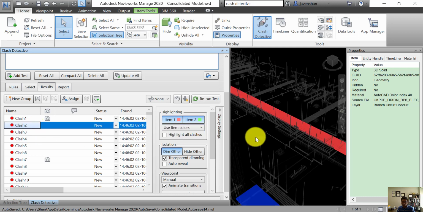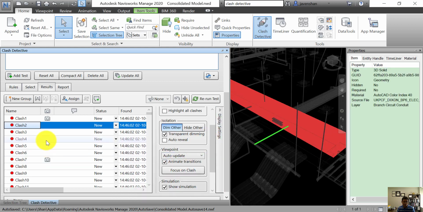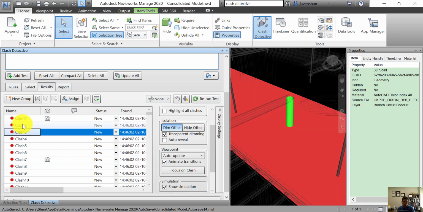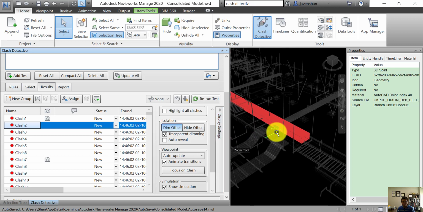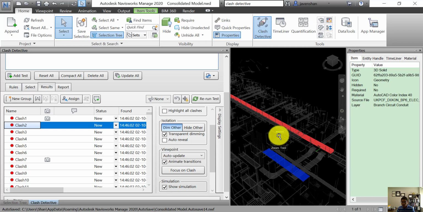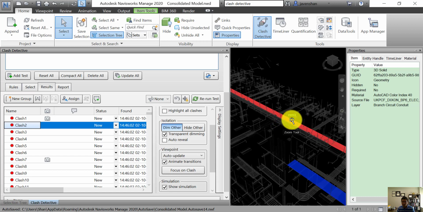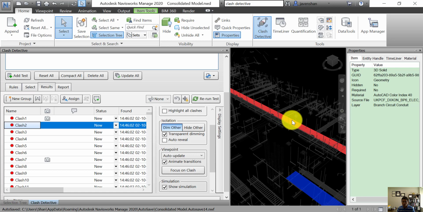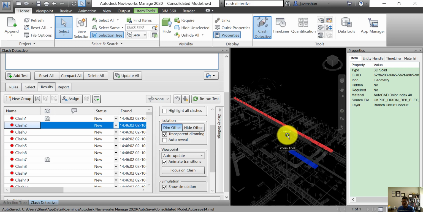So now let's take a look at our clash tool. For example, if I want to use the auto update again, and I click clash 1 and clash 2. So this is our clash 2. I try to find one example where one element clashes with a lot of other elements. In that case, we can group them together. Let me pause the video a little bit and try to find one example, then we will get back.